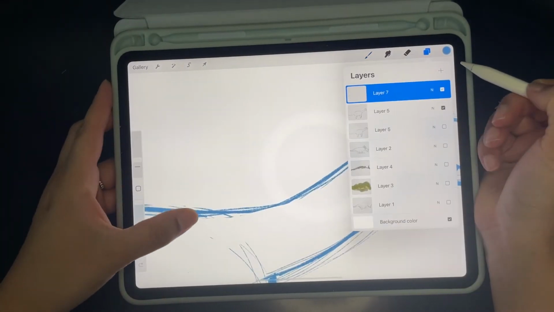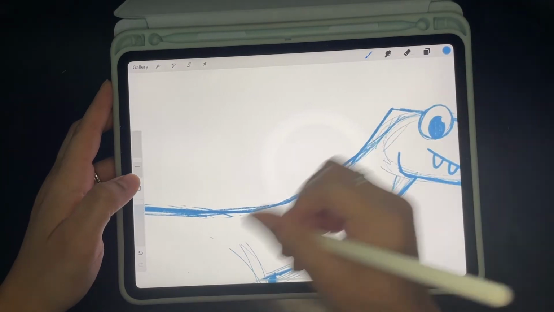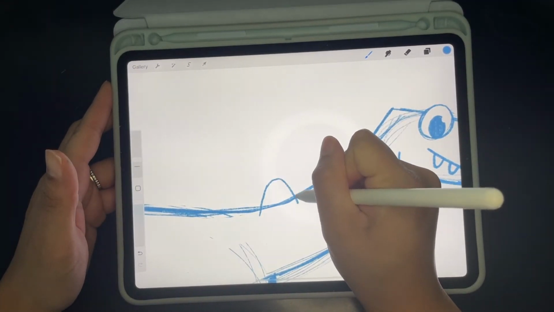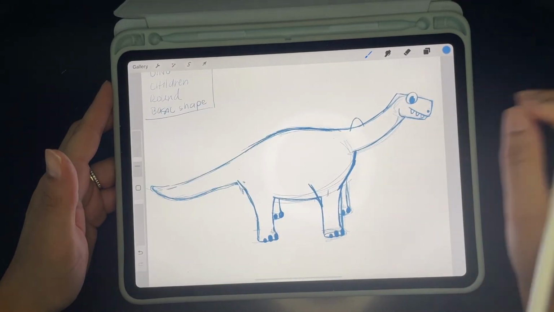One of the first things I think I want to add in here are scales going on his neck all the way down his back.